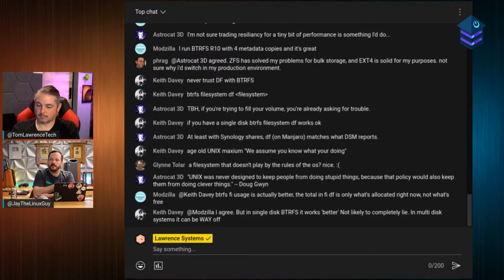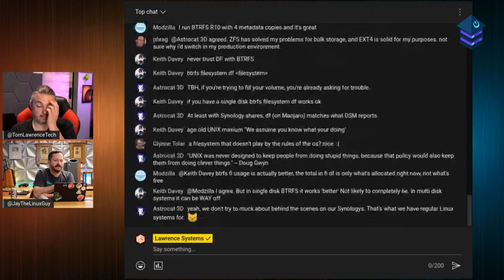So when it comes to features, my favorite feature is the ability to snapshot. Now, I've been a very strong lover of snapshots. LVM is something that a lot of people use. A lot of people don't even realize that LVM itself has snapshot capability. You can actually create a snapshot much in the same way you could with ZFS. You can mount it separately to restore a file. You could take a snapshot of your system before you run updates with LVM and then roll them back if something doesn't work out.